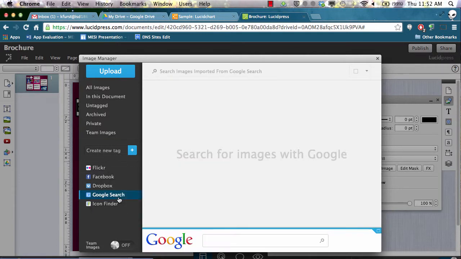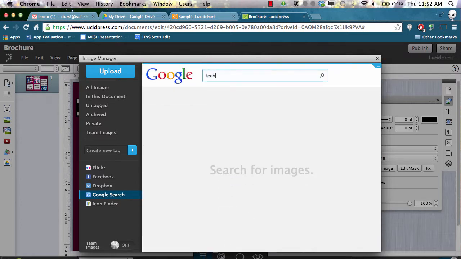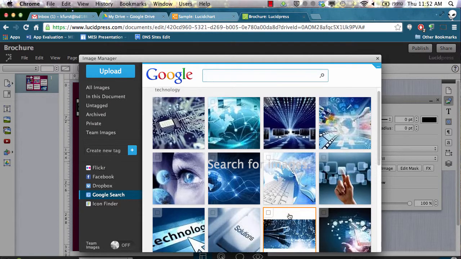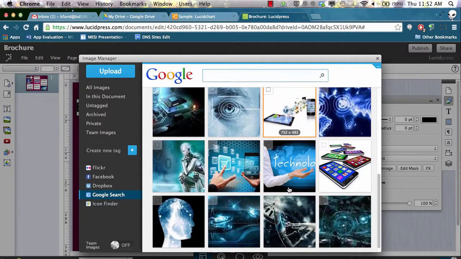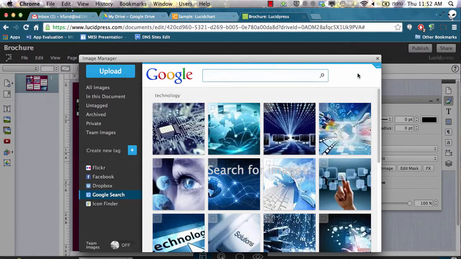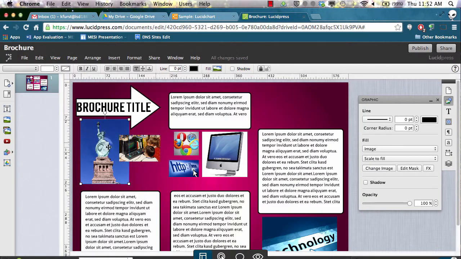Finally, the coolest thing is Google search. I don't need to go to Google to actually find the images and download them, so on and so forth. I can just go directly in here, type in my subject, and all of a sudden I get a whole bunch of Google images and I can select the ones that I want to use. So very quick to get the images that you want. And then once they're in, they're all resizable and movable, and I can rotate them. So if for some reason I wanted it upside down, or I wanted it to look scrapbooky so I could put it on the side, I can do all of that really easily.